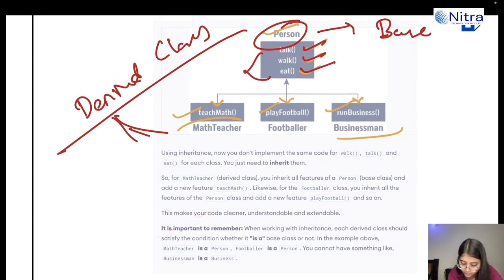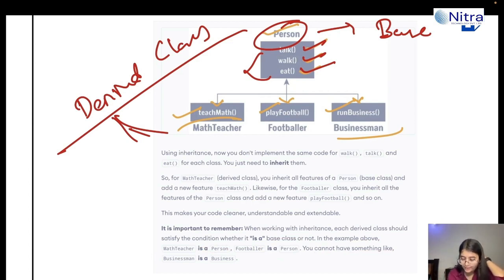It's important to remember, when working with inheritance, each derived class should satisfy the is-a condition with its base class. In the above example, a maths teacher is a person, and every footballer is also a person. You cannot have something like businessman is a business, right? Obviously the concept is clear here.